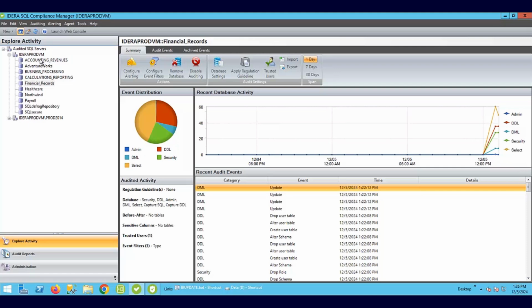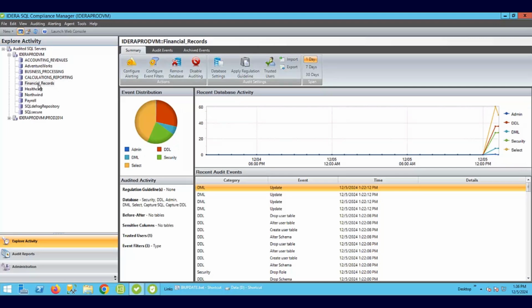So if someone is looking at something sensitive that they shouldn't be, or if someone is modifying data or records that they should not be modifying, or if they're making security changes that they should not be doing, perhaps that's not their particular responsibility, or if they're making structural changes like creating a database so that they can move data from one sensitive data over to their rogue database and then back it up and take it offline. Those types of events specifically could fail that audit as well.